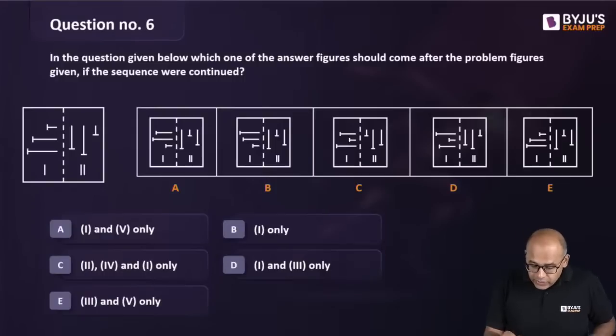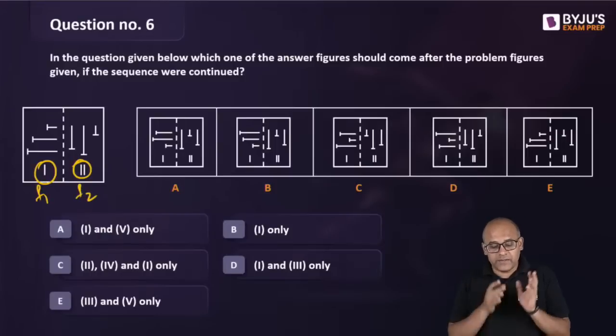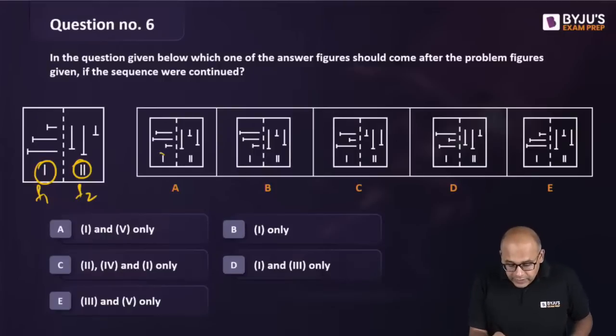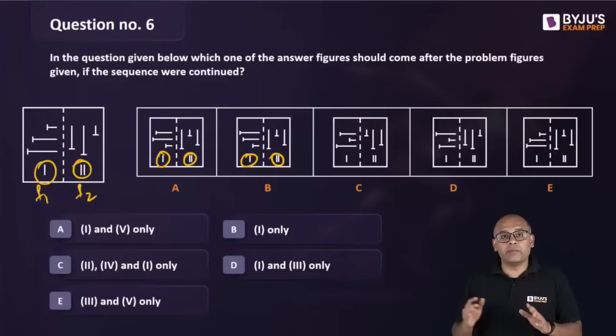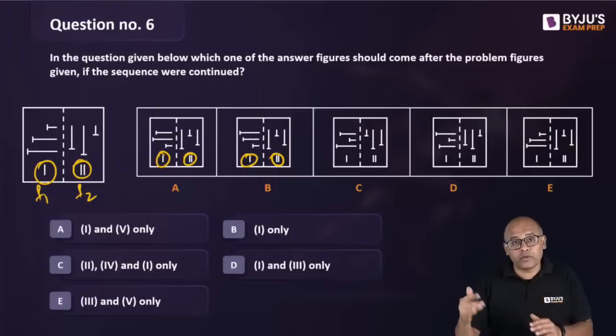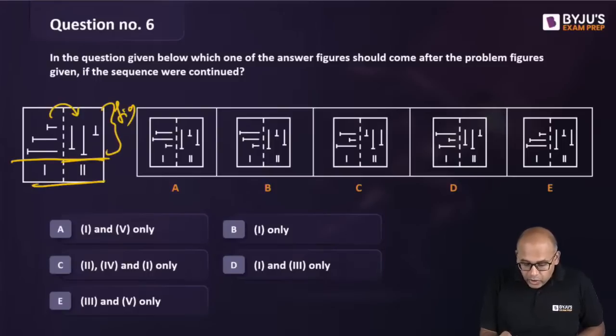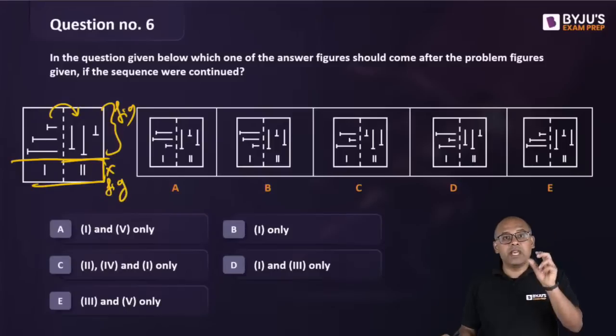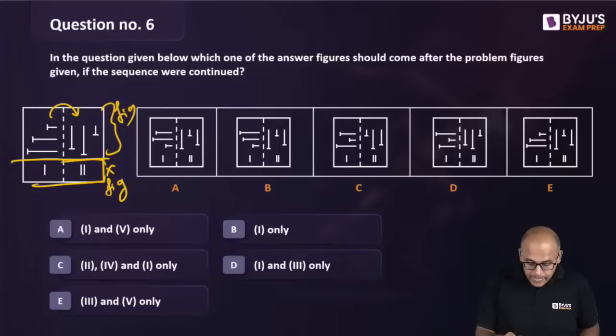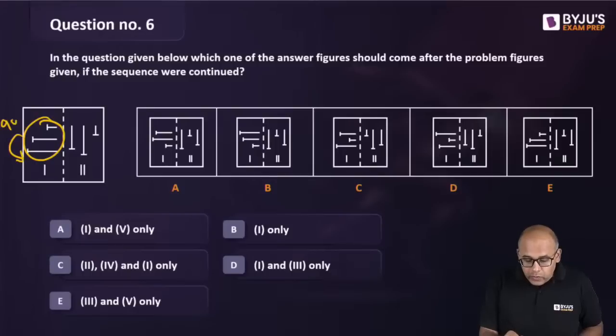So if you notice, this is figure number 1, this is figure number 2. By the way, if you do not understand, that's not a single line and double line, it's figure 1 and figure 2. So those lines are not a part of the question. Please keep that in mind. Only this much is your figure; this is not your figure, that's just a name, number 1, number 2. Now, basically what is happening is, first, this is getting rotated counterclockwise 90 degrees.